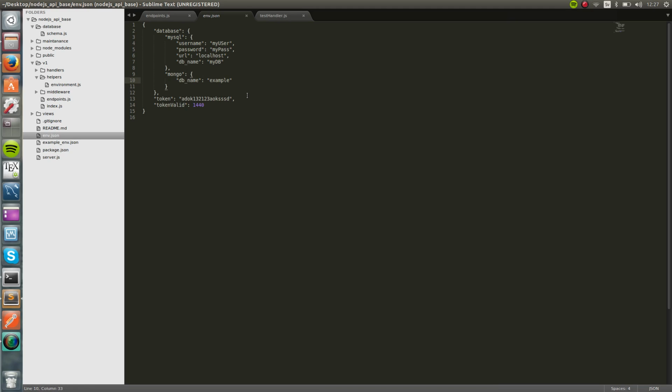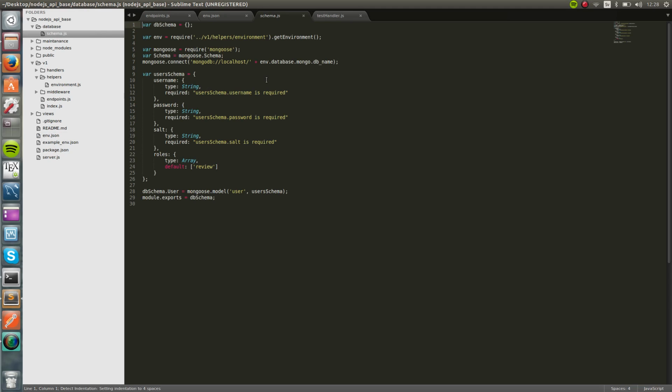So you can put other stuff in here also. If you have, for example, a password for MongoDB, you can put it in here or something. And application name or something if you want to show. I suggest you should also switch from this token to some other random gibberish so you don't have the same token in your applications. So that's how that's done, and it's pretty basic, and I'll see you in the next tutorial.